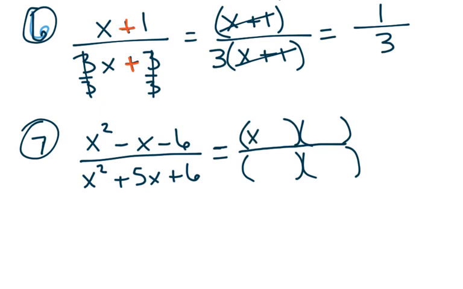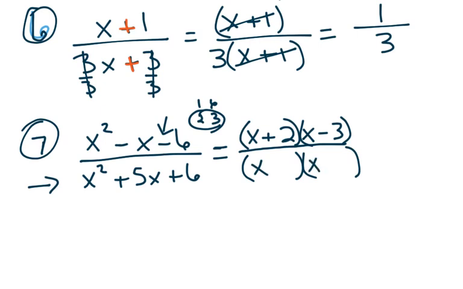So this one up here is x and x. This sign tells me that I'm going to have a plus and a minus. My factors of 6. I need to subtract numbers to give me a negative 1. So I'm going to use these, and the 3 needs to go with the negative. Okay, down here, I've got an x and an x. This sign tells me that both of my signs are going to be the same, and this one tells me they're both going to be pluses. I've already got my factors of 6 up here. I need to add numbers that will give me a 5, and that again is the 2 and the 3. It doesn't matter where I put them because they're both pluses.